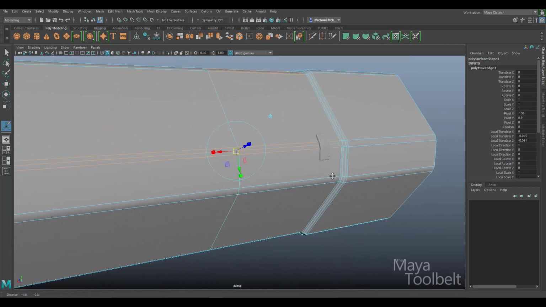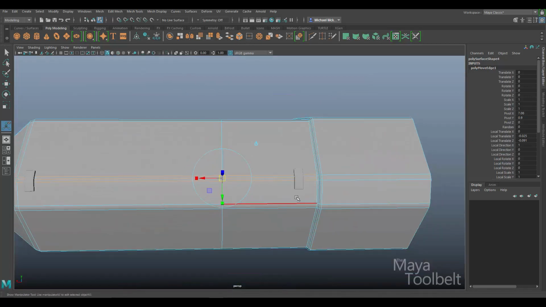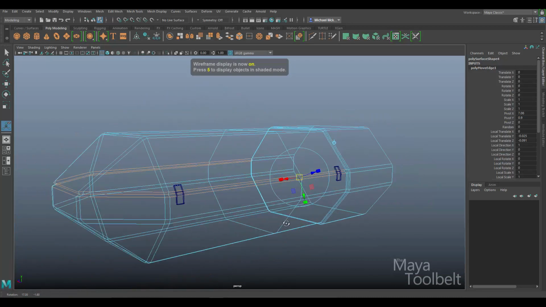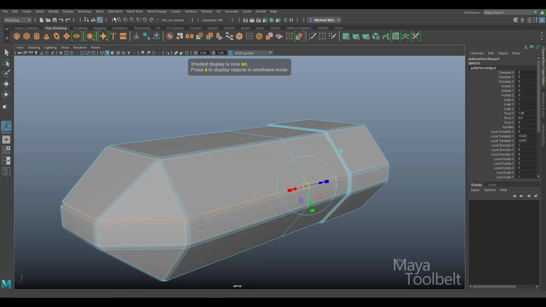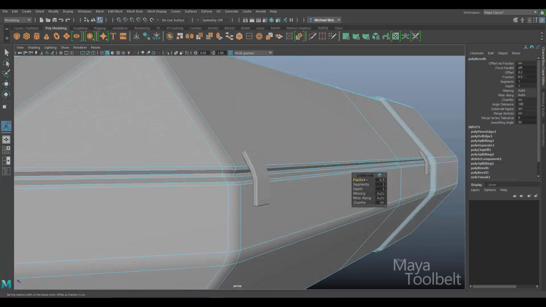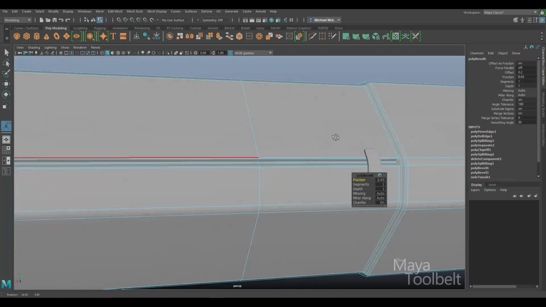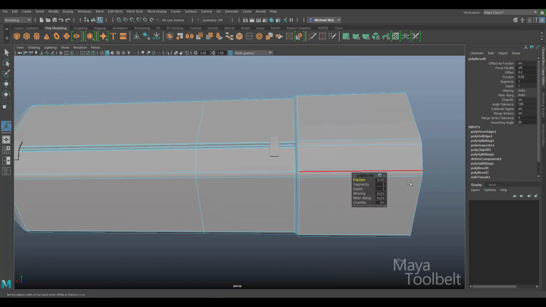Make sure I don't have too many. Press 4 for wireframe, so I can make sure I only have the edges I want selected, which I do. Edit Mesh, Bevel. Now we're not getting that bevel happening through our metal area over here.